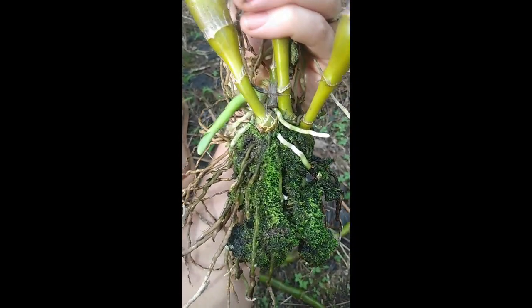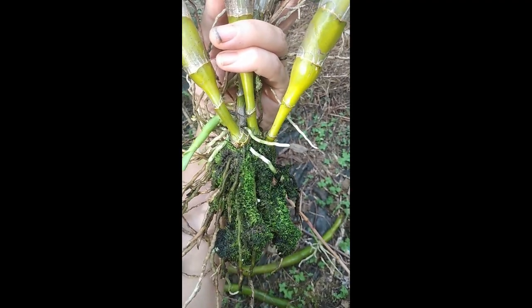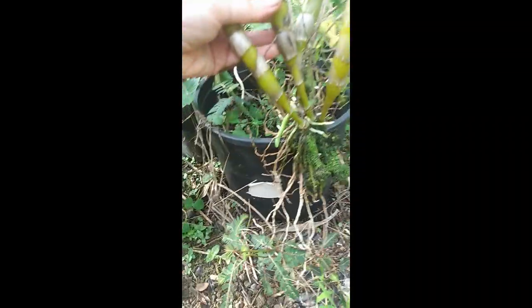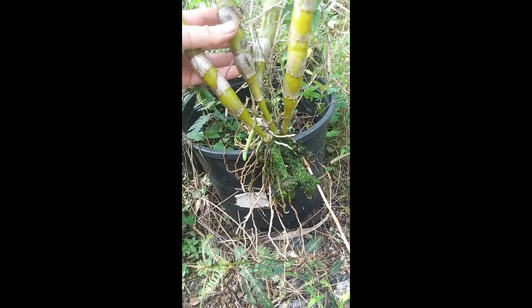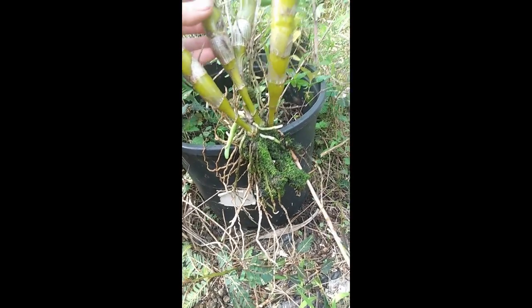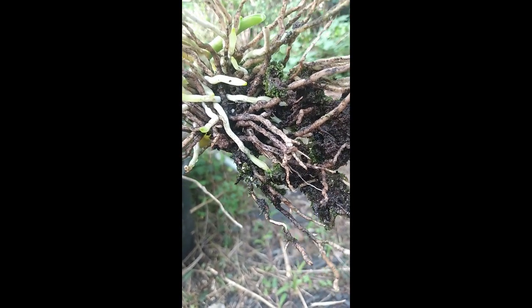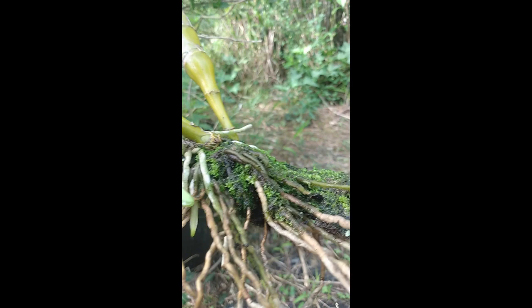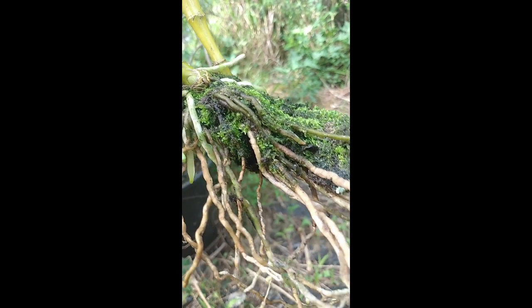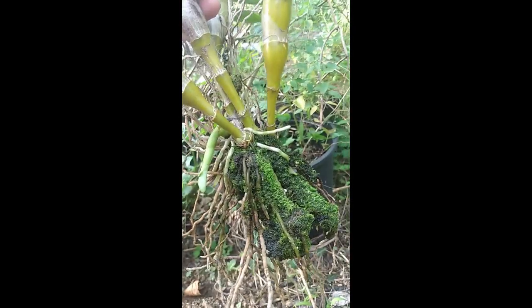The important thing to note is this moss that its roots are covered in — it already came with it when it fell from the tree. If you imagine how it hangs on the tree, the moss protects the roots from overly burning sun. Moss creates a tiny, wet, dark, cool ecosystem under there, maintaining an area of cool moisture even when other parts of the plant in the exact same place might be dry. It provides a way to maintain moisture around the roots even during periods when there might not be much rain for a couple of weeks.